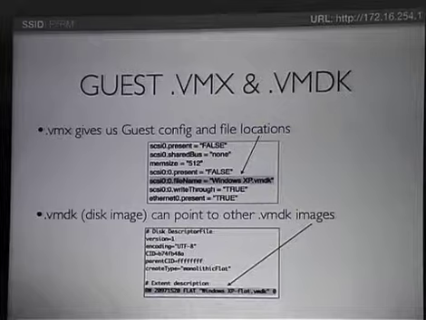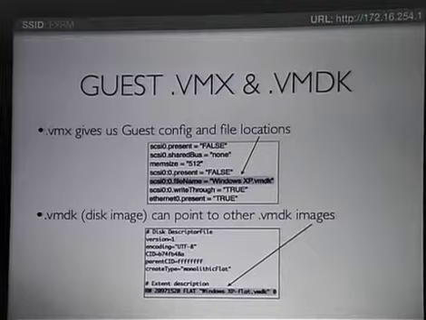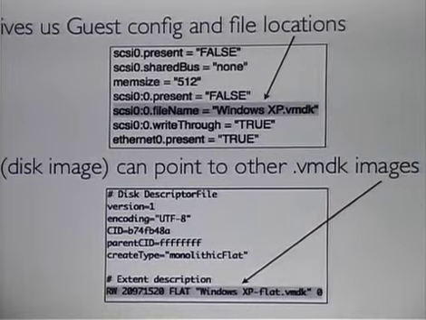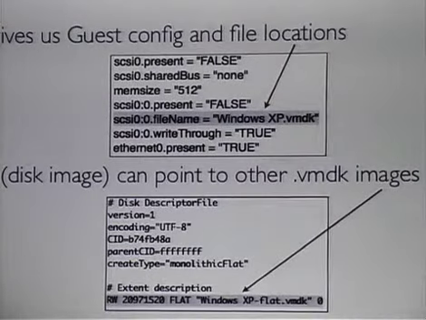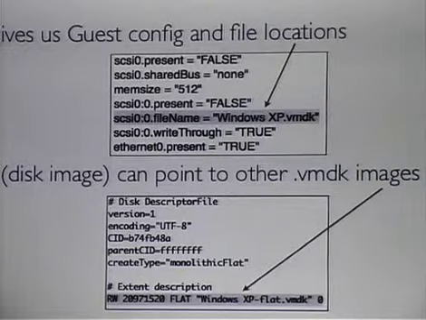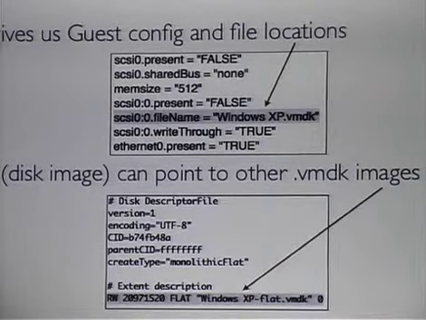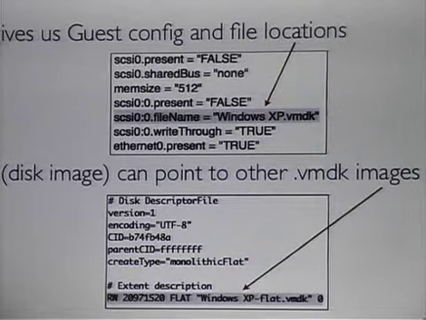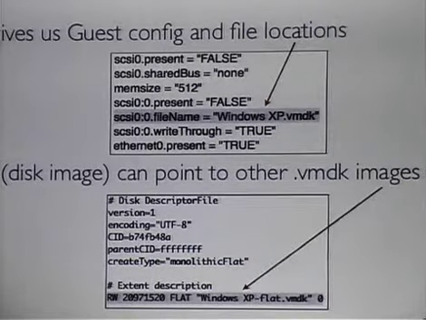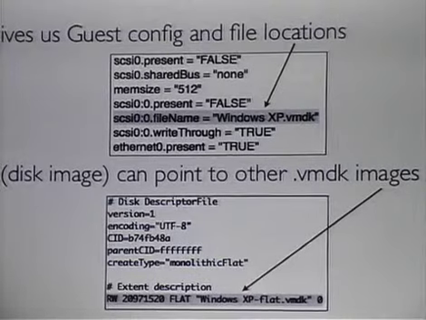All right, so when you open up that VMX file that the previous file gave you the location for, you'll notice that the VMX file will give you the location of the VMDK. And then on top of that, the VMDK will also point to other VMDKs. So for example, when you went through and set up your guest, you may have chosen to do it in a sparse method. So instead of having one large, say, 20 gigabyte VMDK, you wanted to split it up into, say, 10 2-gig files. This will give you the locations for them. For those of you who don't know, VMDK is like the virtual hard disk of the virtual machine.